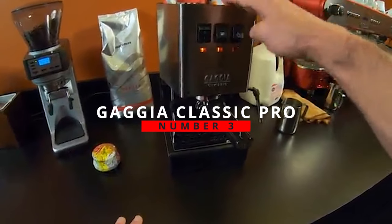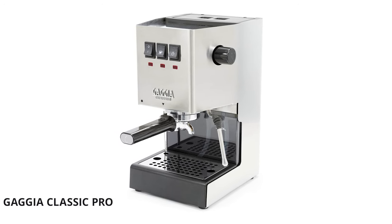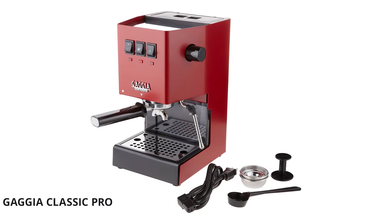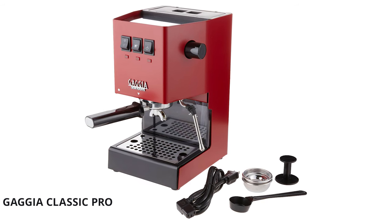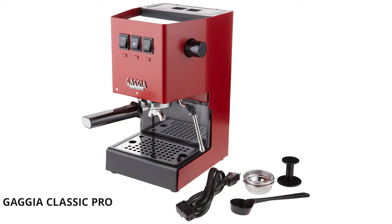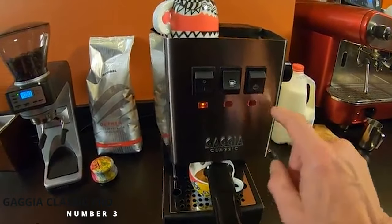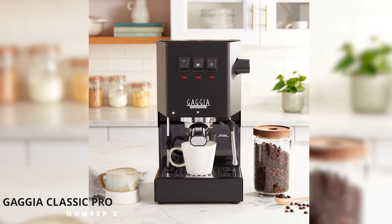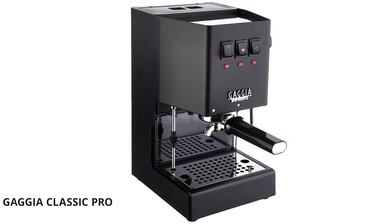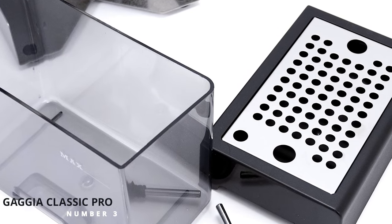Up next in third position is the Gaggia Classic Pro. The Gaggia is a sleek, solid-performing espresso machine that's sure to add some pep to your mornings. It takes the classic round shape of mid-century design and adds a modern flair with a polished stainless steel housing and curved base that flows seamlessly into the cabinet base. This machine also comes with a water tank designed to fit under the countertop, great for cramped kitchens or home bars. The adjustable cup tray provides a perfect fit for your favorite coffee mug, and it includes two storage drawers for coffee grounds, filter screens, and more.